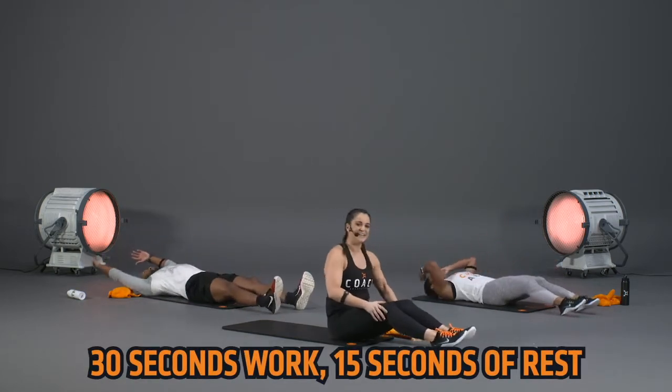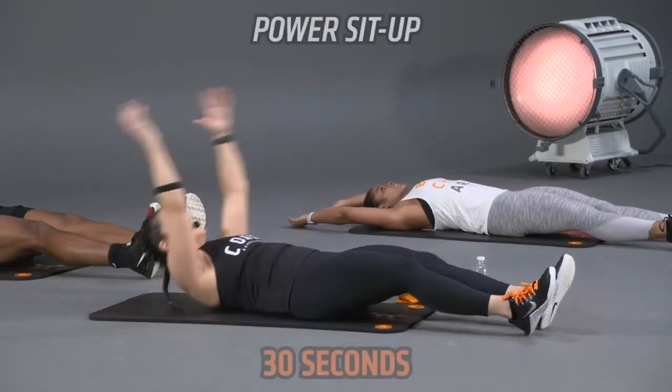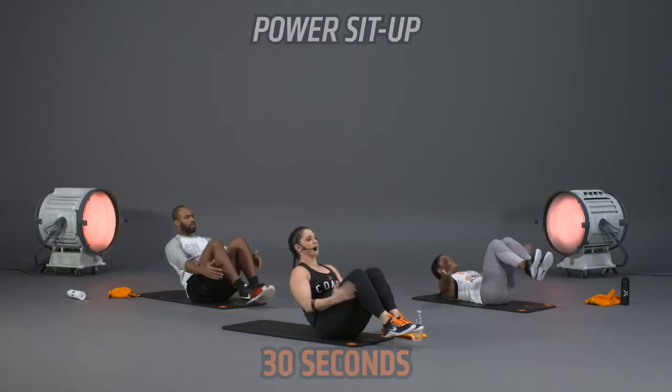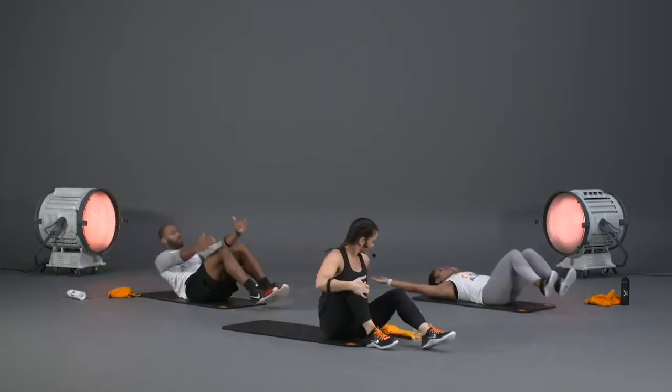Lay back on your mat. Let's get ready to get to work. 30 seconds in 3, 2, 1. Here we go. Remember, you're pushing that booty into the mat. Popping up, slow and controlled. We open that body back up, and then we power up to that next one.